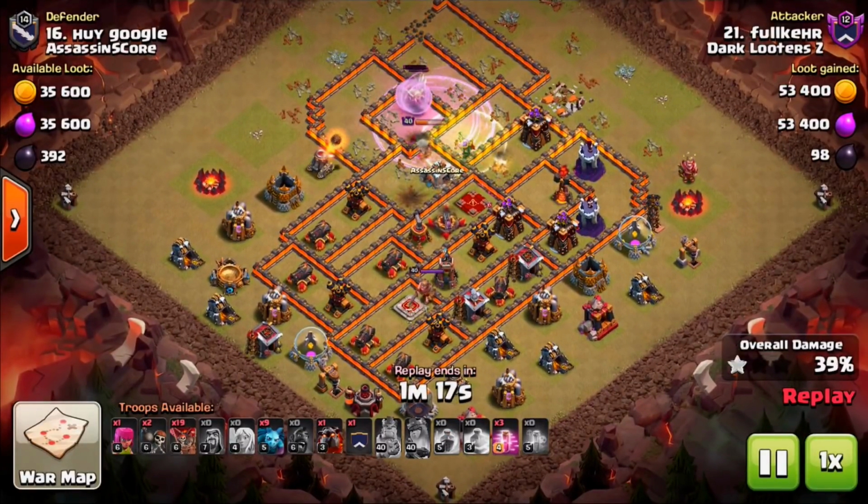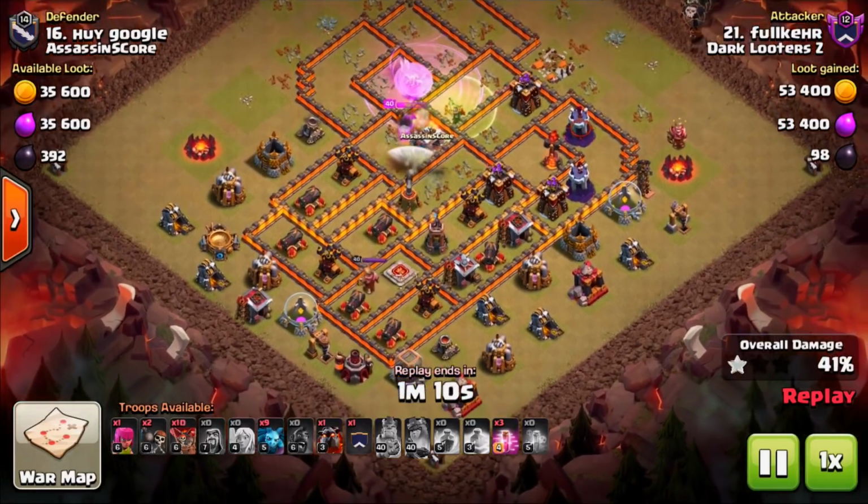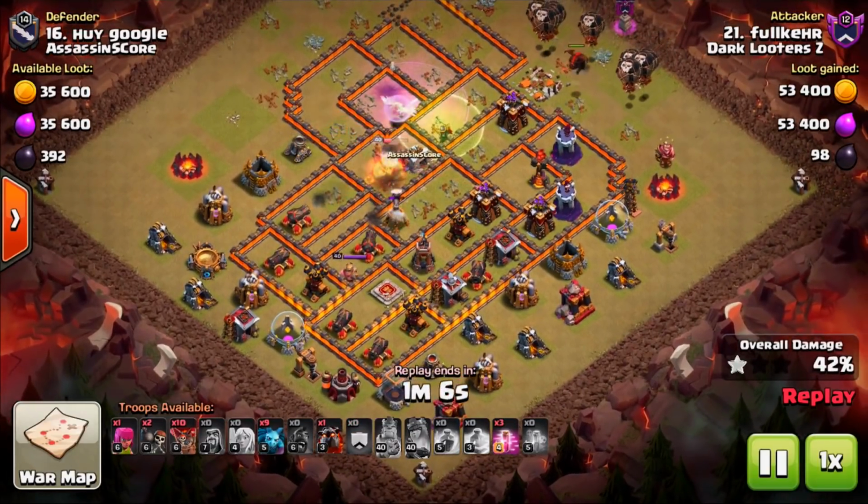Queen's still in there going absolutely crazy, trying to take out everything she can. We have 4 air defenses on the bottom side of this base, and that's when he's going to start to deploy the loons, and the hounds are going to be coming in from the top.